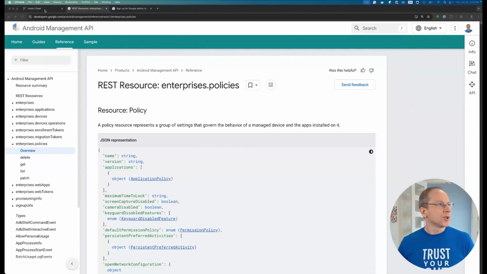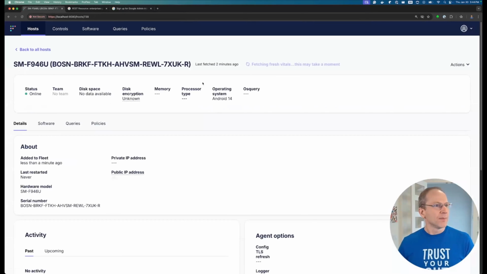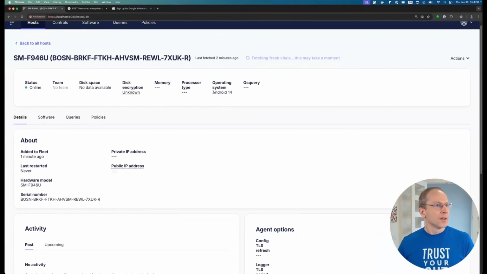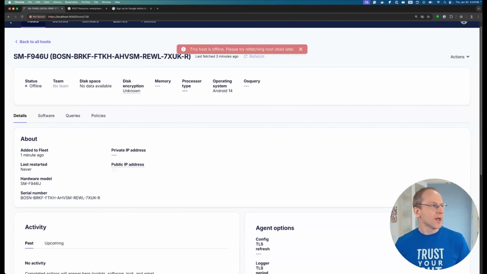Okay, let's jump into Fleet, and we can see our device is in. It was just fetched. We can see it's Android operating system. A few things that we don't have, like we don't have the IPs. Also, it's a BYOD device, so the serial number is not a real serial number. It's what they call an enterprise identifier. So we may want to change how we're displaying the device. This is the bundle number. We know the manufacturer, Samsung in this case, so we could add this Samsung identifier here.